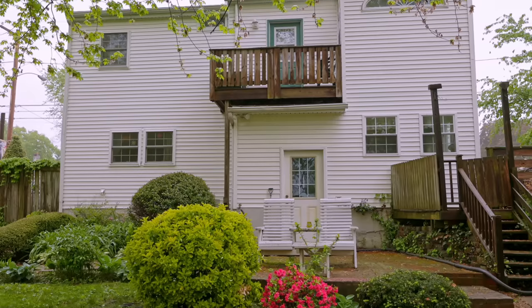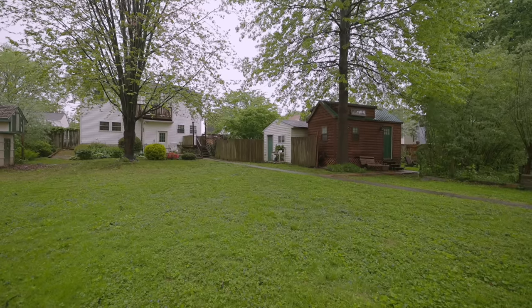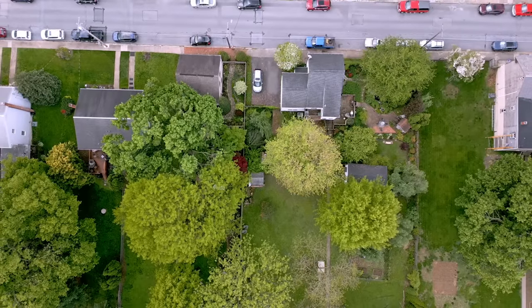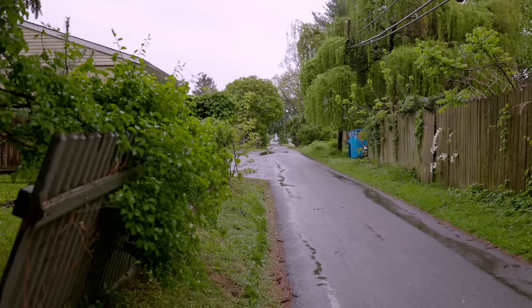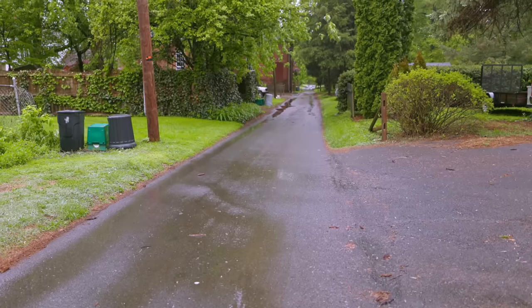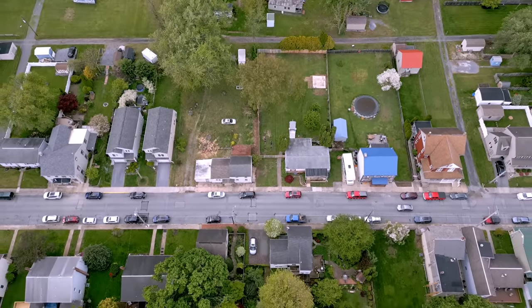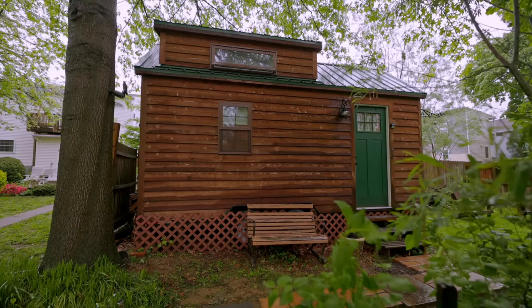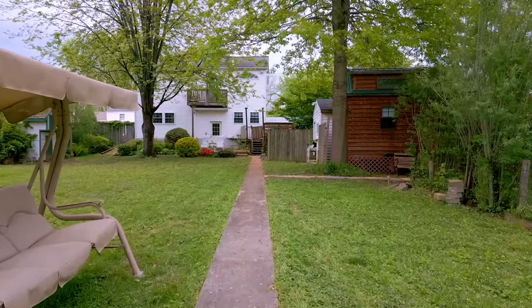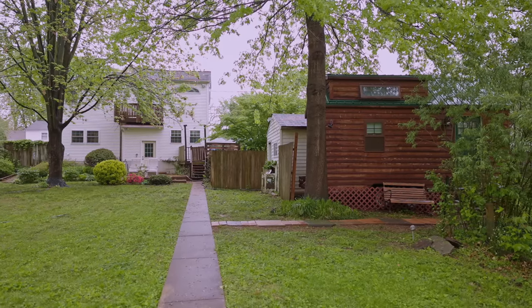When we first saw this house, it was right at the street and I thought, forget it, can't do it. But then we walked through to the backyard, which is huge. This is how this town is built up — houses on the main street, everyone has a really long yard. We have almost an acre here, and then there are these alleyways. In the alleyways you often have parking, huge lawns, garages, cottages. When I see all that space, I think of people looking for a place to park, and I think I can park beautiful houses here that won't take anything away from the neighborhood.